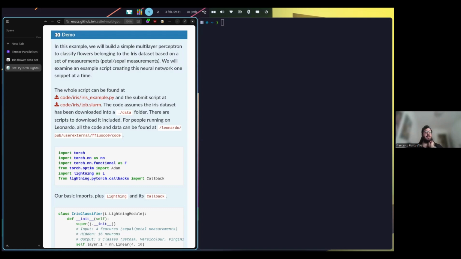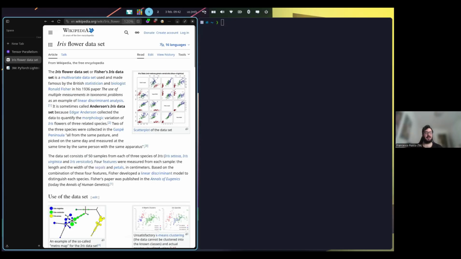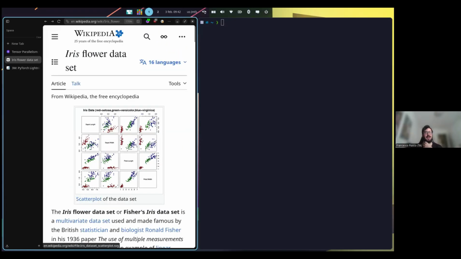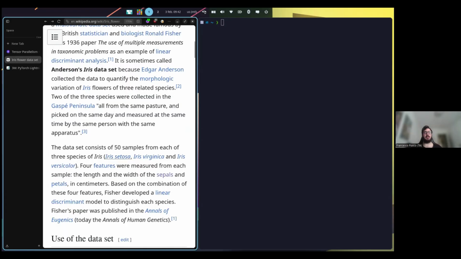If you're not familiar with it, I just pulled up the Wikipedia page where it's explained what it is. But basically, it's a set of 150-ish measurements of 3 species of iris. It is Setosa, virginica, and versicolor. And for each one of those, there were 4 features that were measured, that are the length and width of the sepals and the petals.